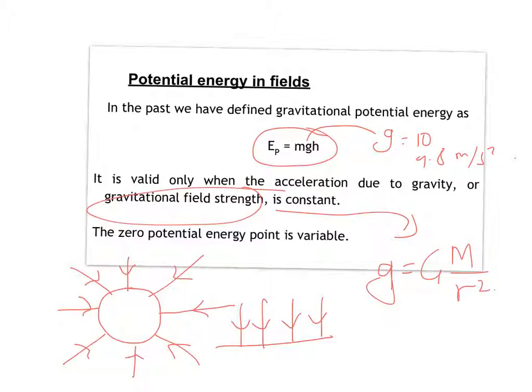Now, again, it's an approximation, it's an assumption, but it's a good one, because for a tiny range, which includes the range that we use in these kinds of problems, they pretty much can be assumed to be uniform. So we need to change this idea for wider views of the planet. If we're considering the gravitational field on a planet per se, then we have to consider a different idea.